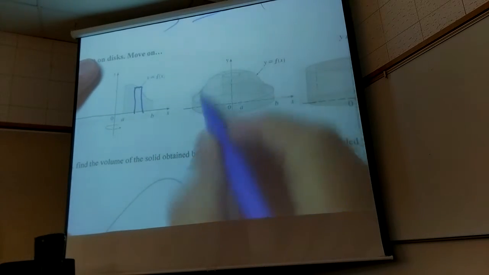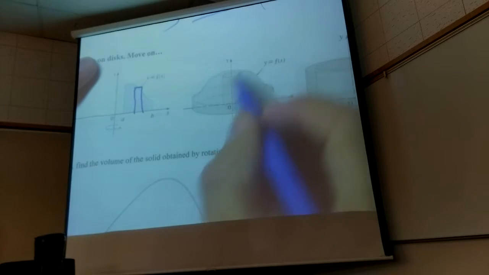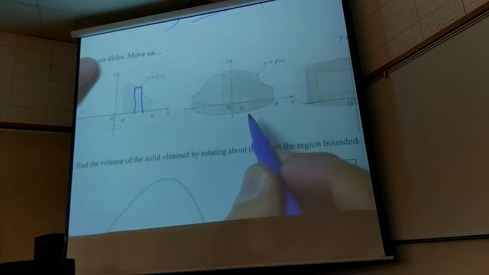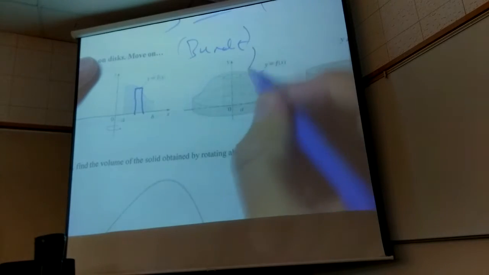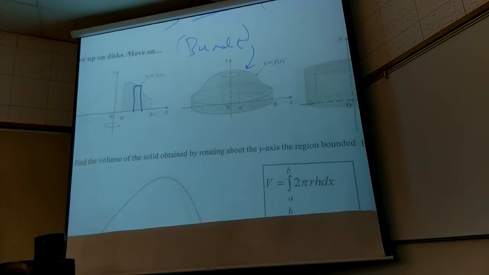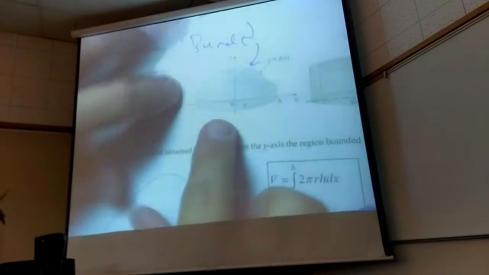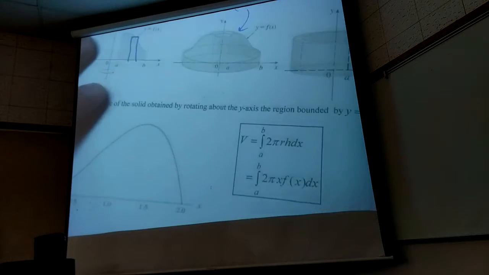So here's what the whole shape looks like if I rotate it. This is our little bundt cake pan. Remember we talked about the bundt cake pan? Did anybody look that up? It basically looks like this. It's got a hole down the middle. It's basically upside down, you put your cake batter in there. Yummy, yummy.